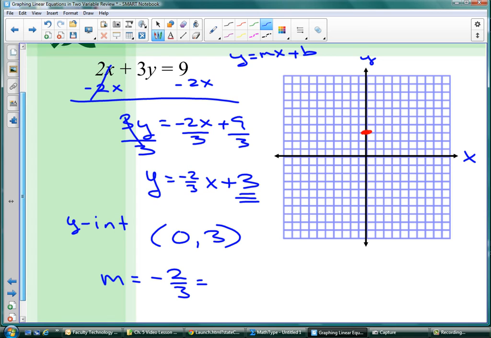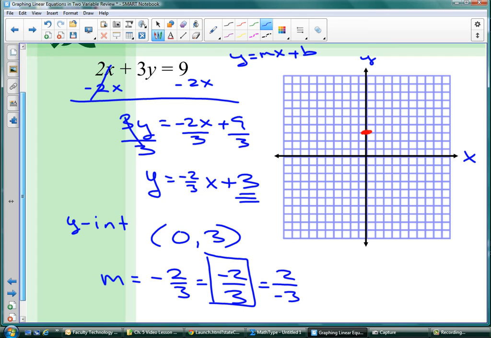And I have to decide where I'm going to put that negative. Since the negative is out front, I can either put it on the top or on the bottom. It doesn't matter. It still gives you the same thing. So I'm going to put it on the top. I could have also put it on the bottom. And I'm going to show you how I can use either way and still get the same answer. So right now, we're going to use this one. But I must choose a place to put it.